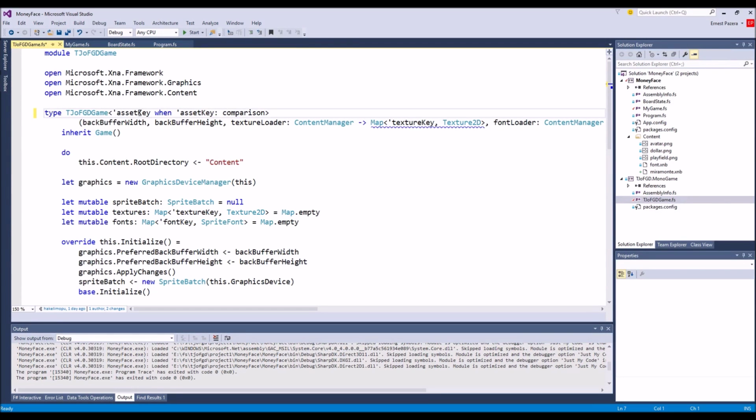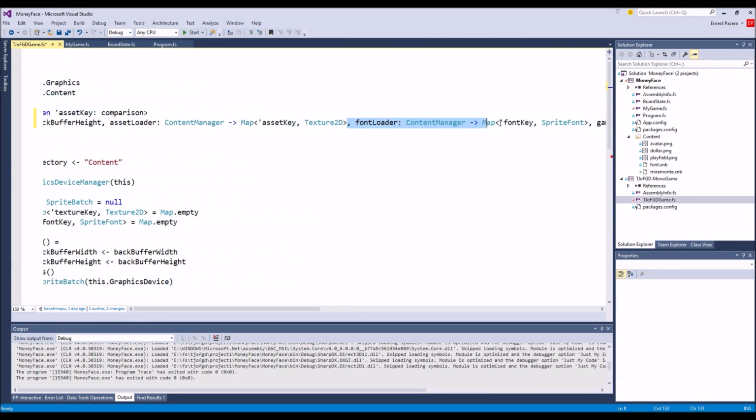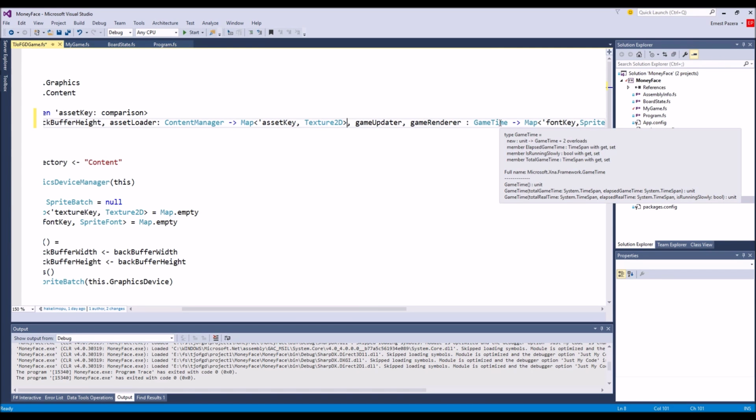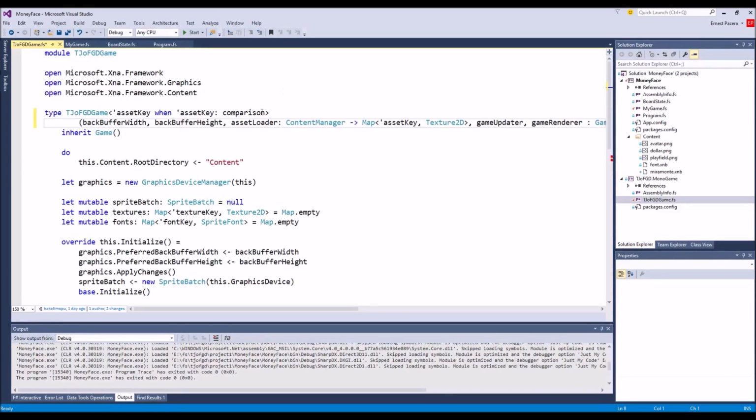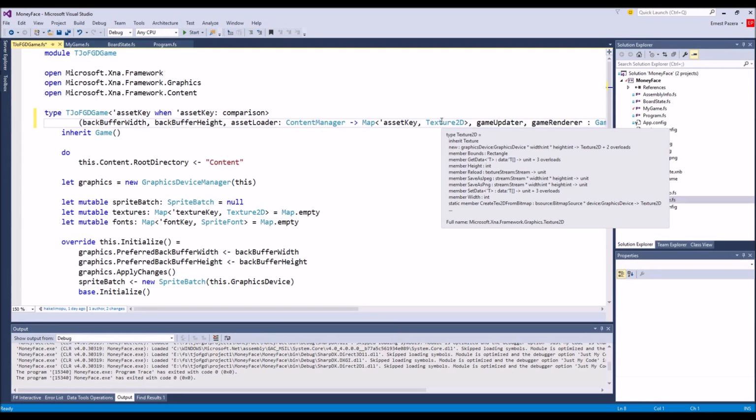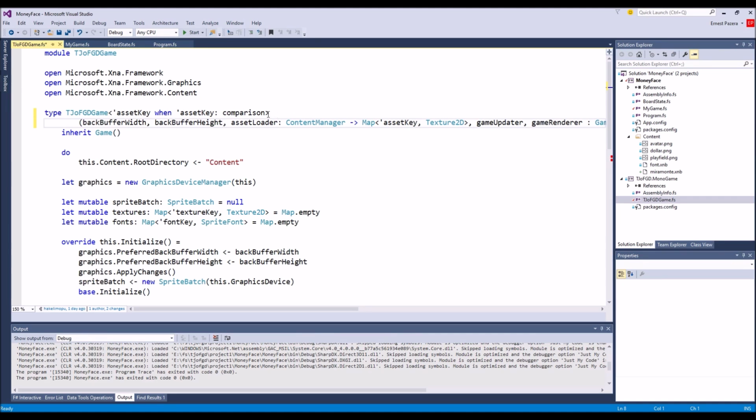And I need an asset loader. Just got that to texture key. I no longer need a font loader. So unfortunately it's not going to be a texture 2D.